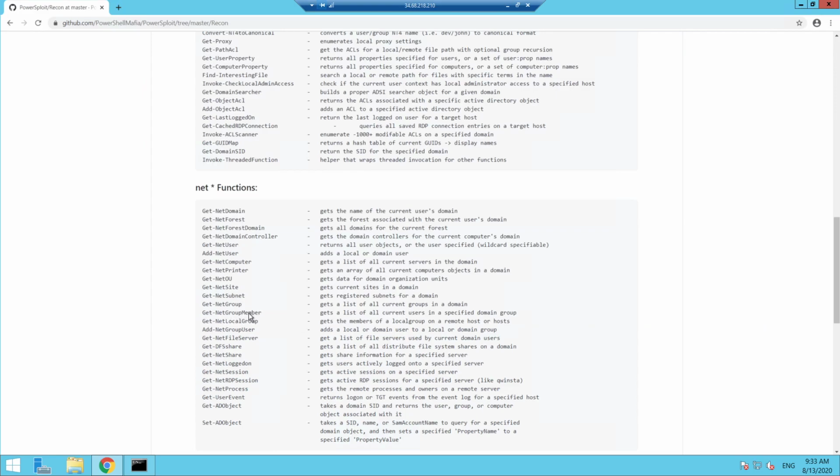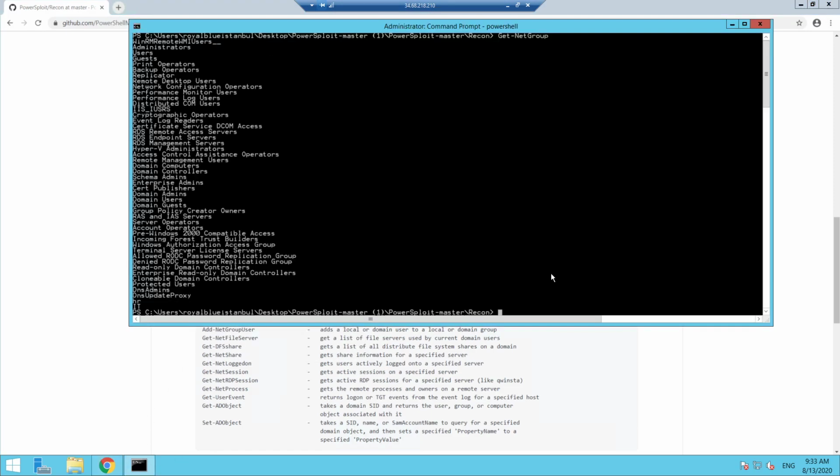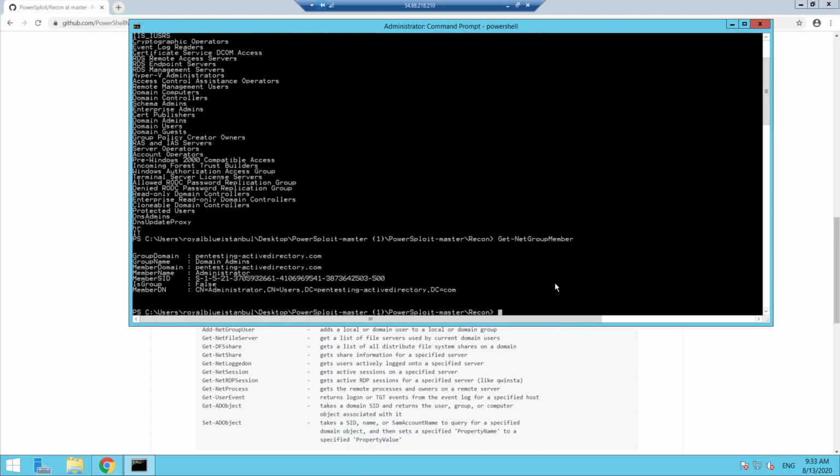Here we can get the members of a specific group, right? So here we can paste. And as you can see, it gives you the current user I am using, and which group they are part of. They are part of domain admins. And the member is, as you can see, administrator, part of users.